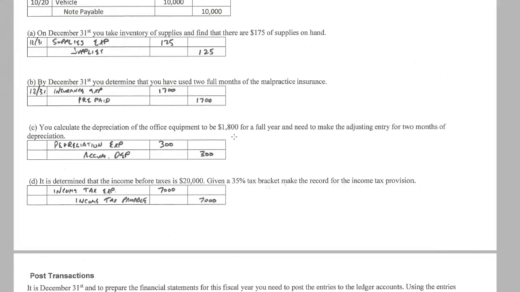Well, the way the IRS works and for accounting is that you're allowed to incur an expense for that transaction over a period of time. So again, you buy this office equipment. I forget what the original price was of the office equipment. I'll just say $10,000, right? So $10,000 for office equipment. You're going to be using it over 10 years. At the end of 10 years, it's going to be junk. It's going to be worthless. Okay.